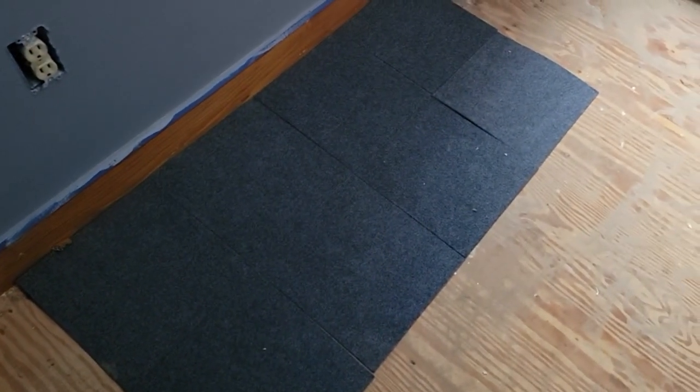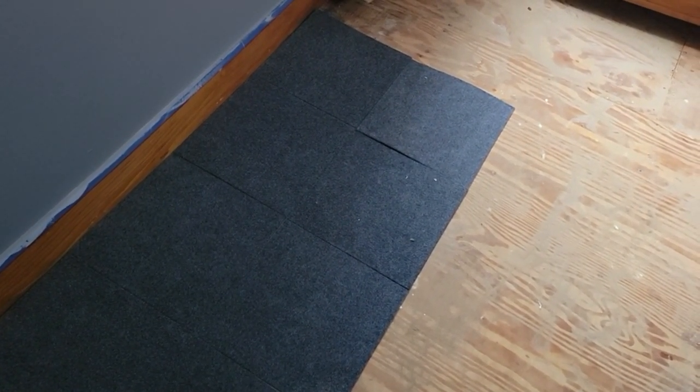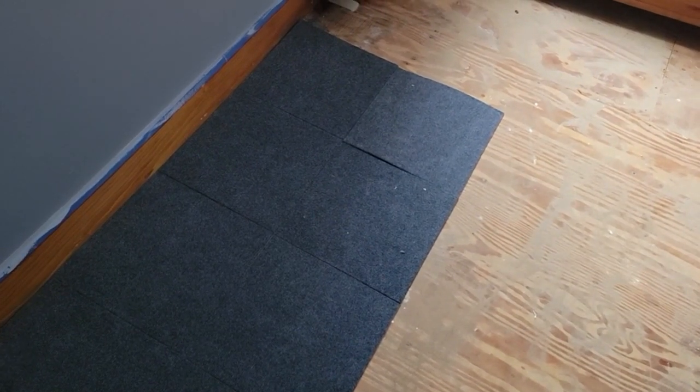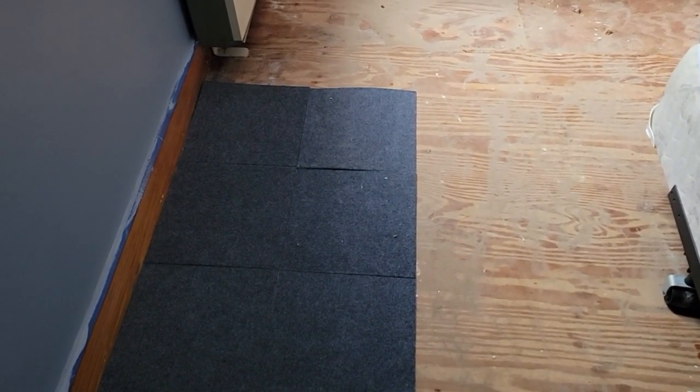But I want to help him do this floor, or at least get him started. And I think it's going to be a fairly nice project to do. So follow along here and let me get some objects out of here and we'll get started.